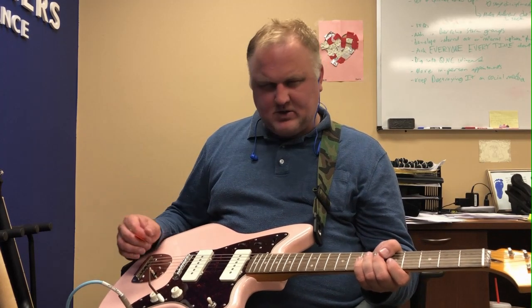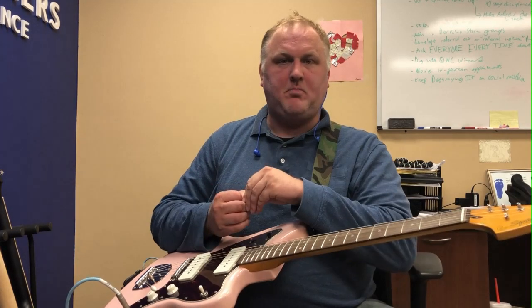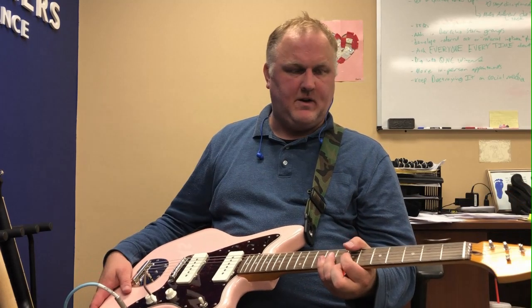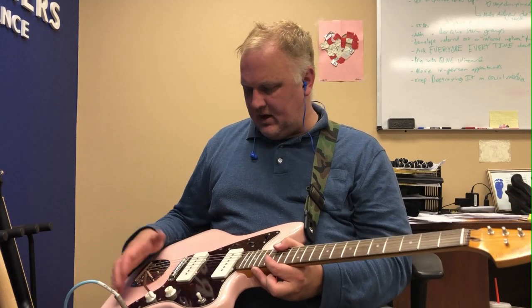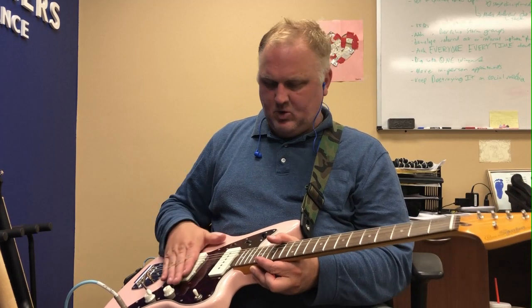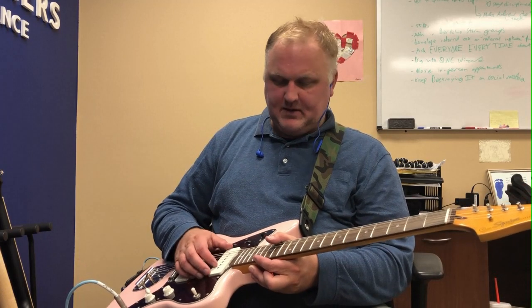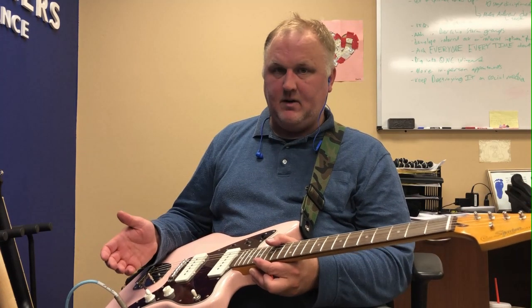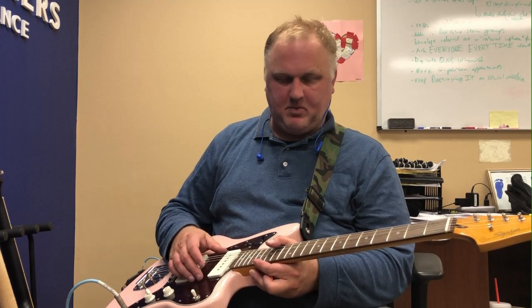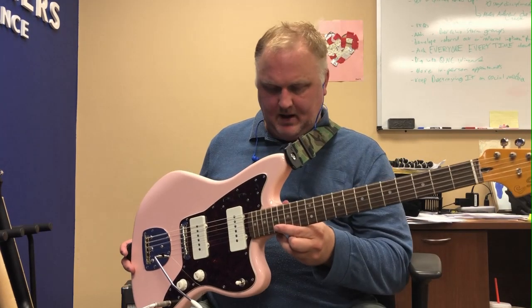This guitar, I wasn't sure about at first, but it grew on me. Anyway, if you're a beginning guitarist and you're playing like a Squier Bullet Strat or Affinity or something like that, you're looking to upgrade to something that's going to give you a little bit more versatility and some warmer tones and allow you to gig, I would say this is a giggable guitar. And maybe I made up a word there, but I would play live with this guitar with no shame.